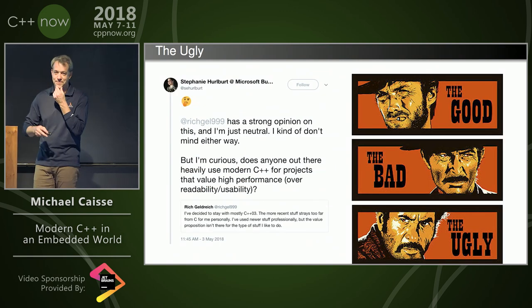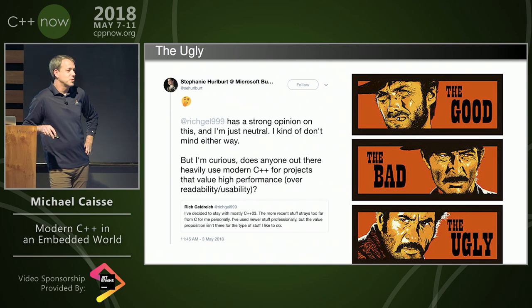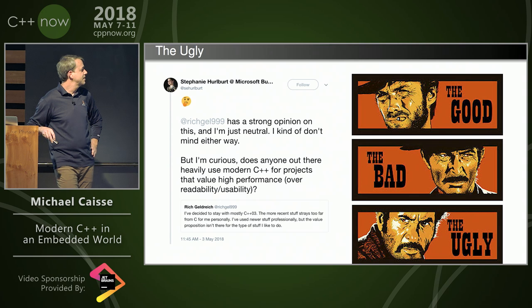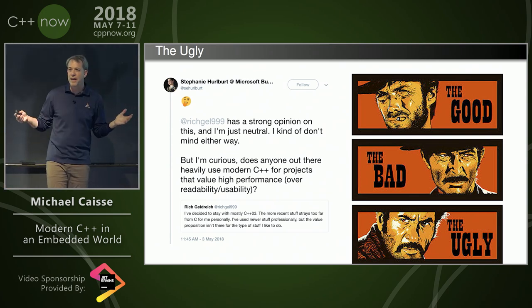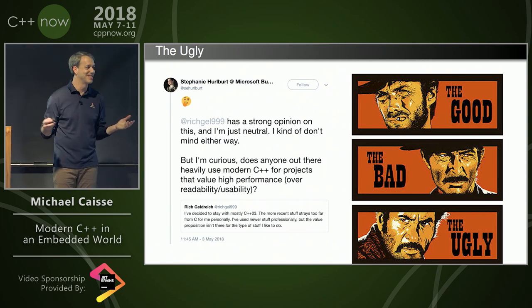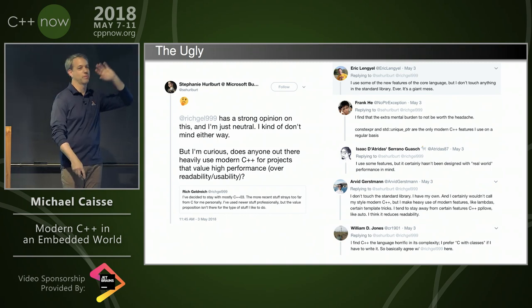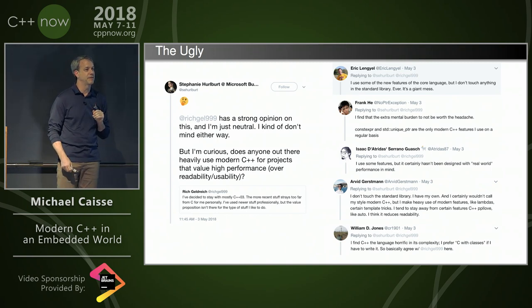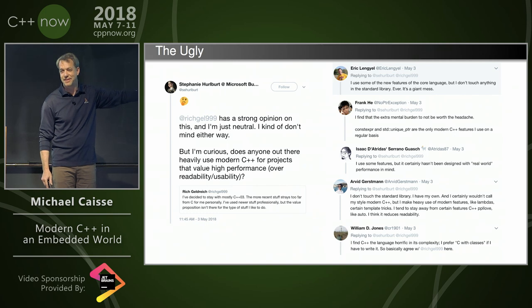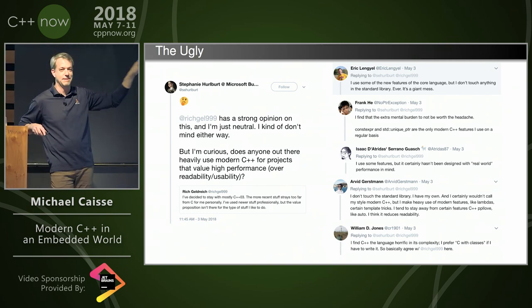It's not just that, though. Almost always, right before I give a talk, I go to the internet, and the internet never disappoints. Stephanie had put up this question, I believe just last week, about whether people will use modern C++ when it's not just readability and usability, but they have performance concerns. And in general, I think as a community, we clearly have some work to do because these are the responses, or just a couple of the responses that have come back. And these people are not necessarily involved in the embedded world. We all know what Arvid already thinks because of being on Slack, right? That one was easy. I just saw his picture and I cut and pasted whatever that was.